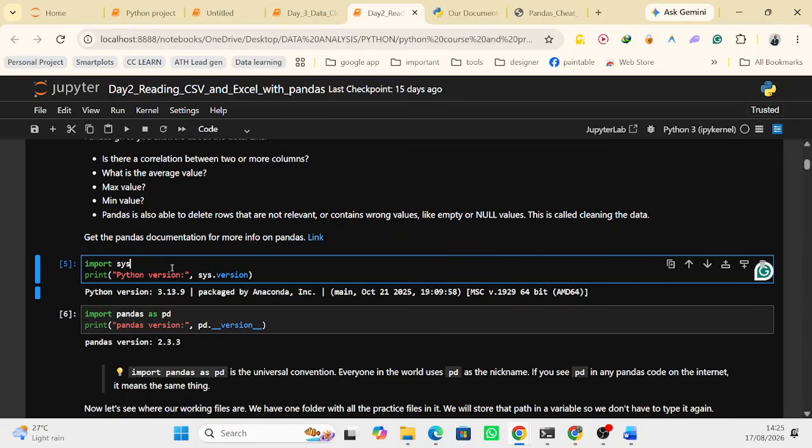I wrote something called libraries or modules. So let me just define it. You can take notes. Libraries are external Python code, written, tested, and packaged by someone else for you to use.